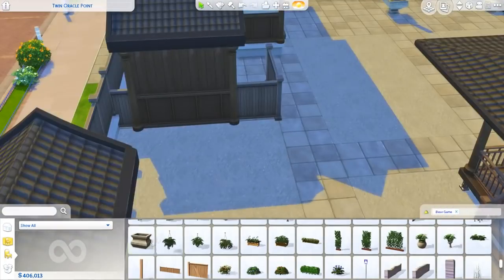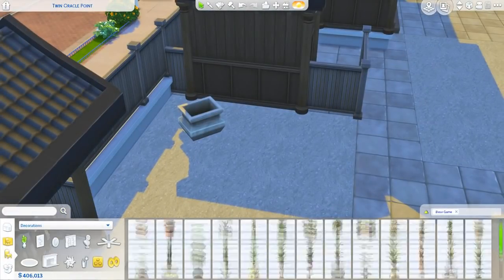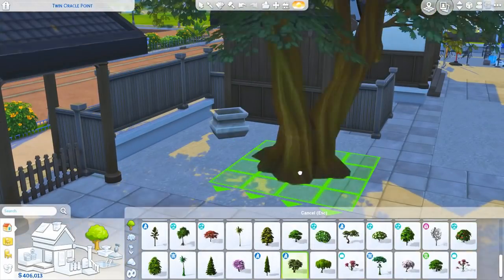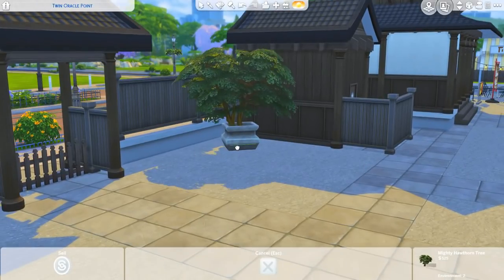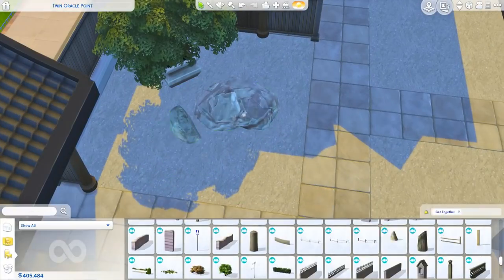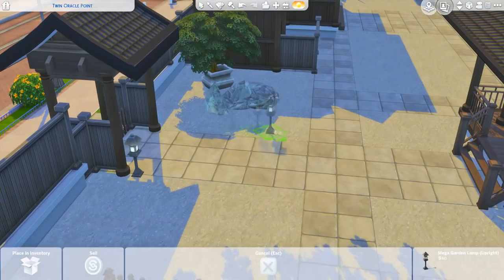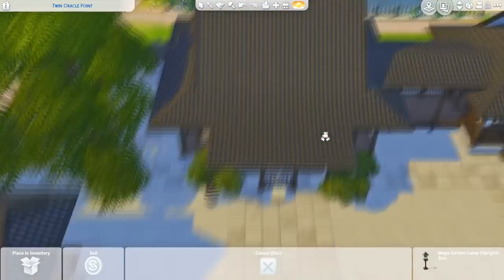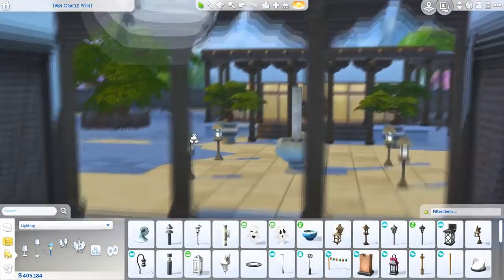So for the landscaping, we just did some Zen inspired landscaping. So we have a lot of really large trees and some bonsais inside of some pots, and over here we have a little rock garden. Nothing too crazy, but I think it gets the job done, if I do say so myself. And just to light up the space, I am going to be putting in these lanterns as well.